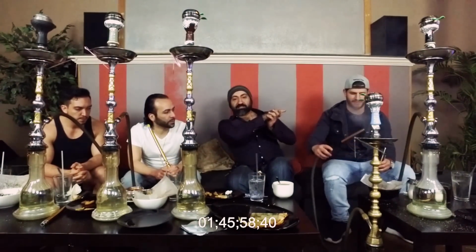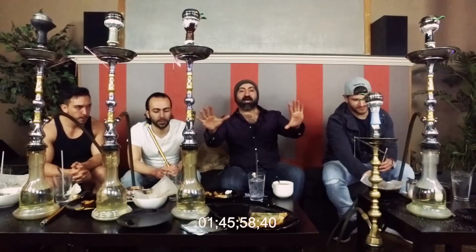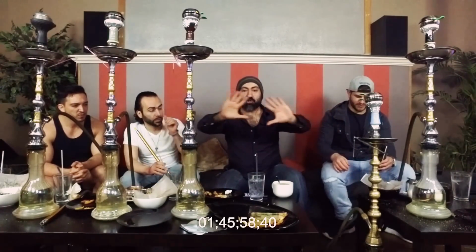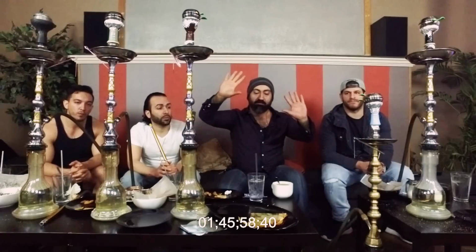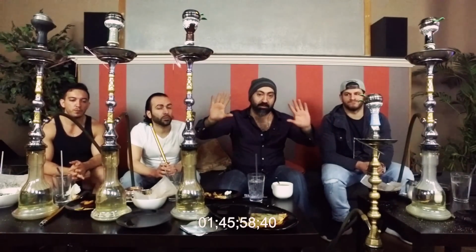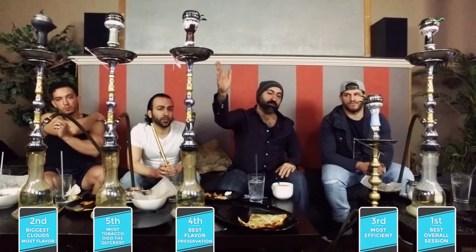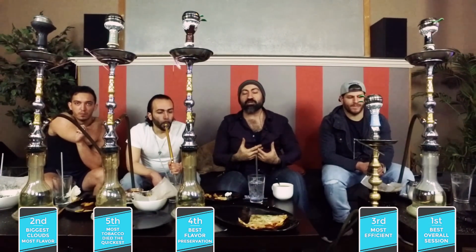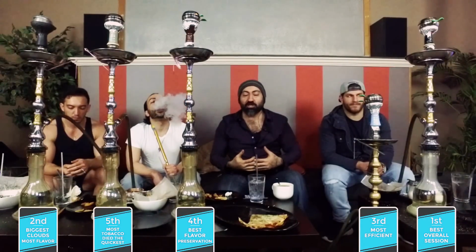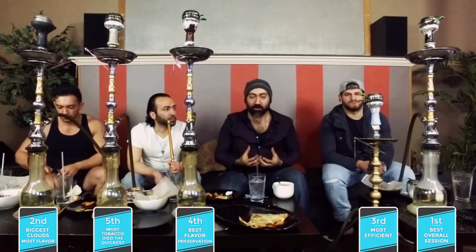So he says it's done as well. So okay, here we have it. We have all these different bowls, and the best thing for the Fakher normal pack, and really ideal for Fakher, is right now the Egyptian bowl, just because the flavor is still there, there's a sweetness coming out. It's enjoyable to smoke. Even though you're getting more airy clouds, you would still continue smoking it because you're still getting something from it.